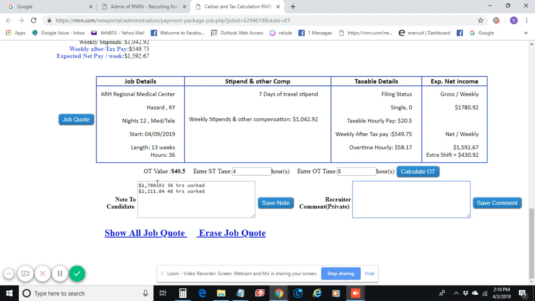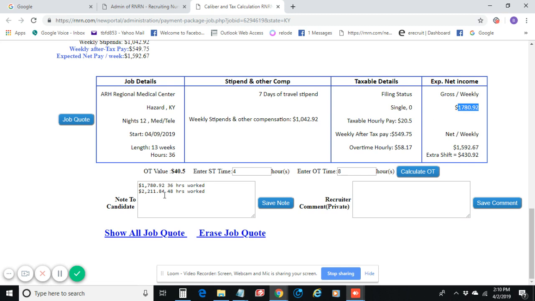Okay, that's the best way that I can tell you guys right now to run that for the candidates. If you see it's a 36, 48, that's what that means. Okay, I showed you how to put it in there, and you're going to save note and run the pay package. It's just adding that extra shift up with this number to get you the 48.